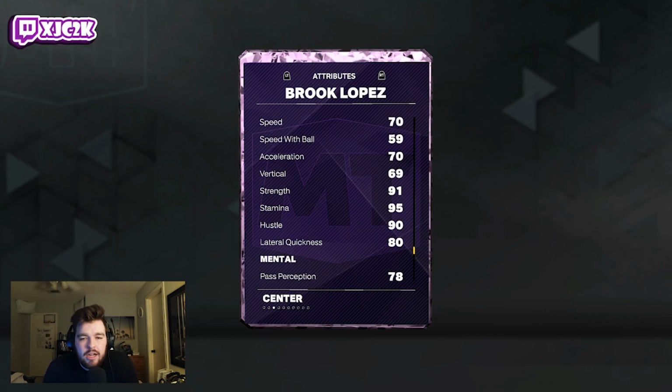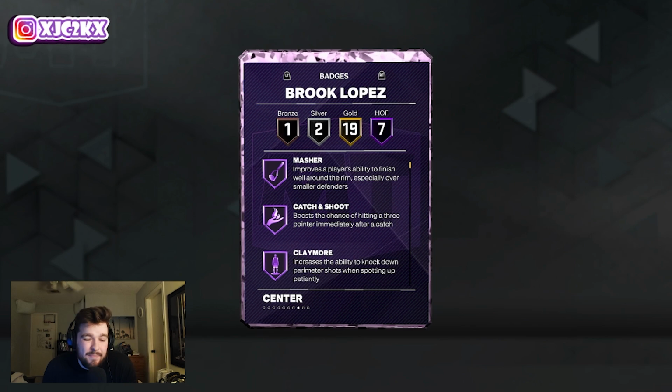You put a +4 shoe on him, you get a coach boost as well. You're going to get that up into the high 70s, and that will help him out for sure. So I don't think that's going to be a huge issue.